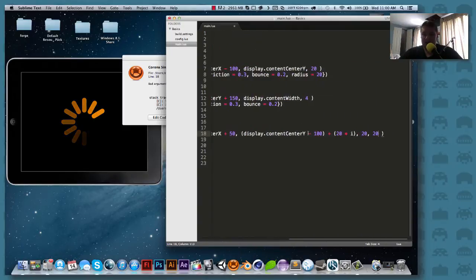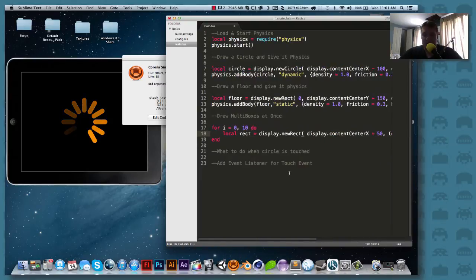So i is going to go 1, 2, 3, and so on and so forth. So it's going to be 20 times 1, 20 times 2. So it's always going to put it down one full block so that they're not going to overlap and cause stuff.